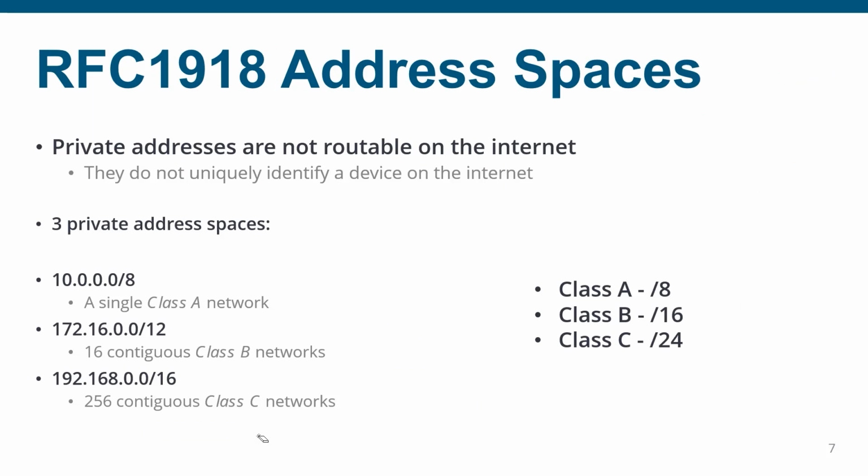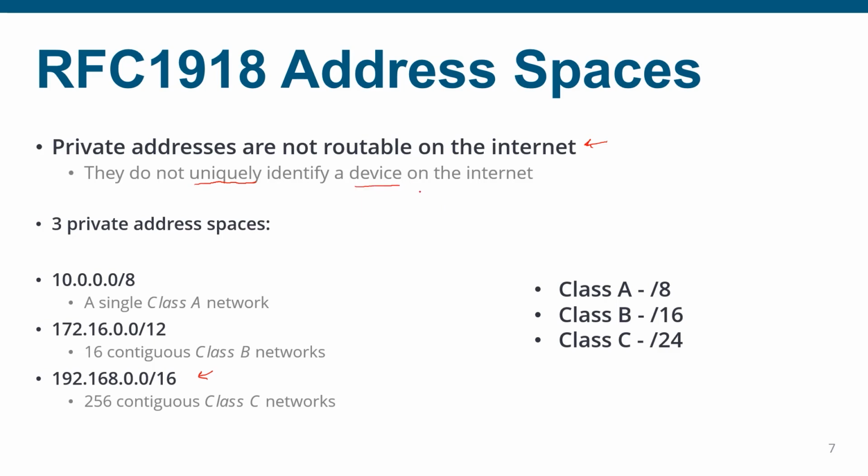A really famous IP address space is the RFC 1918 address space. This is an address space that is only used for private addressing. This is not routable on the internet. If you tried to advertise these addresses on the internet or tried to, say, ping 192.168.1.1 over the internet, it wouldn't go anywhere, or at least it shouldn't. Some service providers leak these addresses accidentally or purposefully, but regardless, it shouldn't actually go anywhere. It does not uniquely identify any device on the internet.